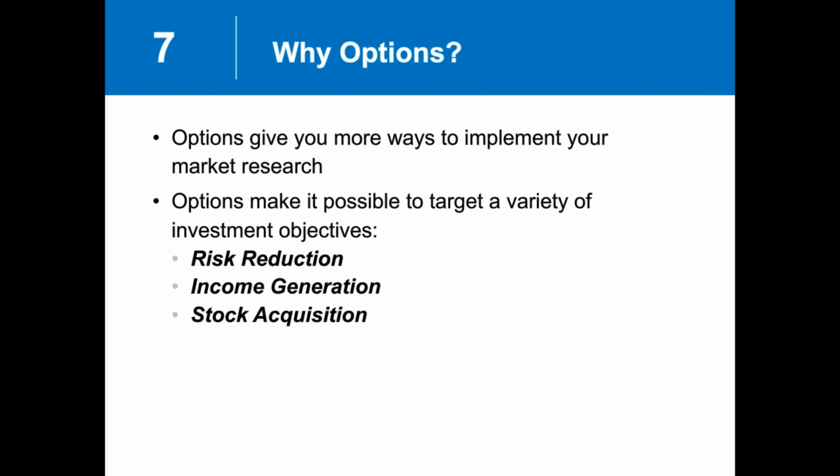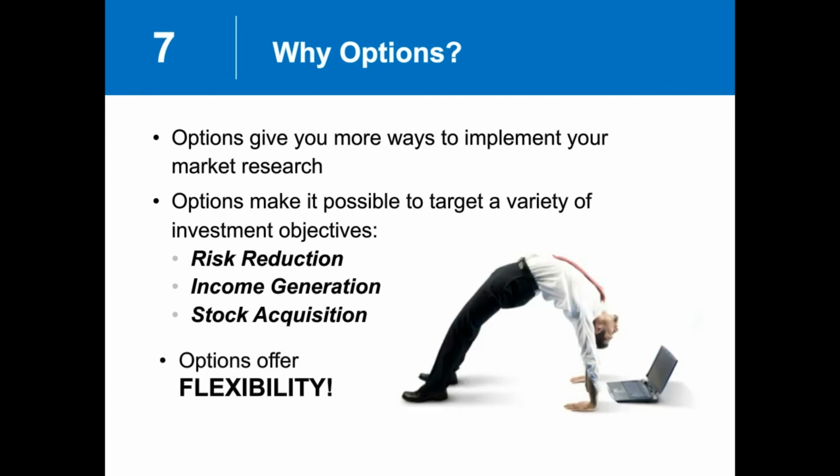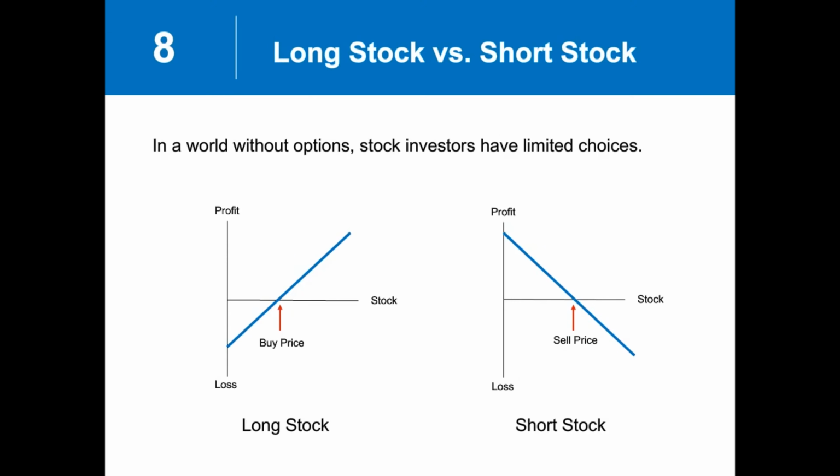But really, this is what it's all about. You know, the word option means choice, right? And that's exactly what stock options, or the financial options that we're talking about here, really do. It gives us choice, it gives us flexibility. So if we were to just buy stock, for example, if the stock goes up, we make money. Stock goes down, we lose money. Stock doesn't move, maybe stays within a trading range, nothing happens. We don't make any money.